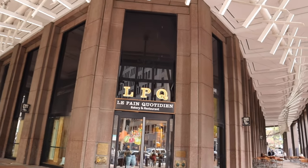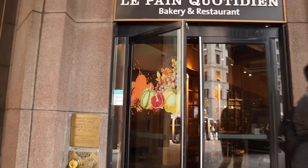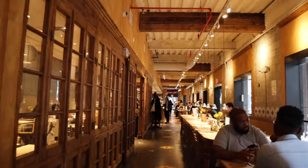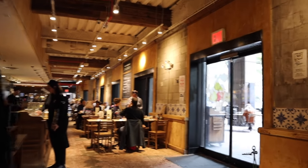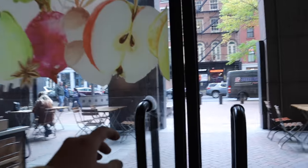I thought the first location I went to was adorable, but now that I've seen this one... Their branding? On point. Like, this is the bathroom area. What the frick? Like, how adorable is this place? Anyway, I just wanted to show you the inside really quick, but we're gonna be filming outside for lighting and noise reasons, so let's head out to the outside area.